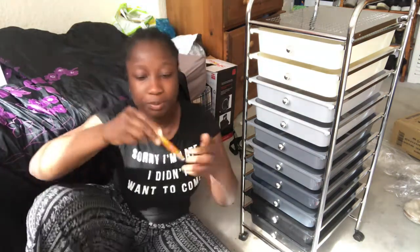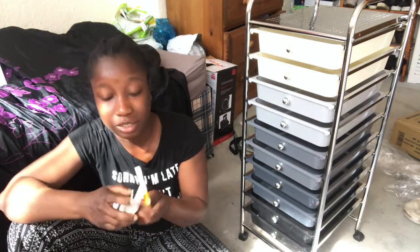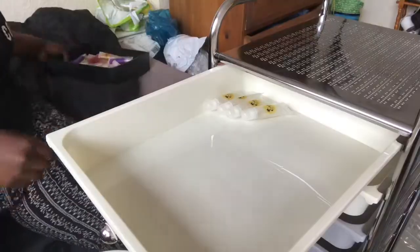Hallelujah, hallelujah. I deserve a sweet. So the next part is to just put in my stuff. Okay. So what I'll do now is get all of those boxes right there and try to put some of the things in there just so I can reduce. And that's also my business stuff at the back there as well. It's just a mess, so I deserve to get this. And it's not that heavy.